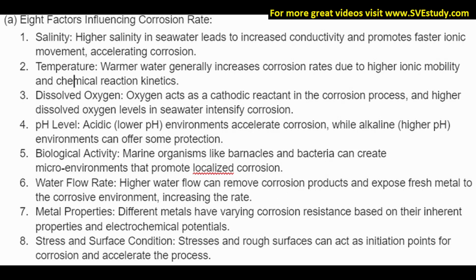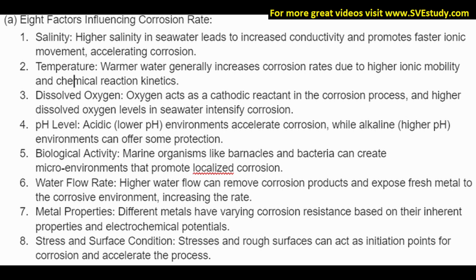A. 8 factors influencing corrosion rate. 1. Salinity. Higher salinity in sea water leads to increased conductivity and promotes faster ionic movement, accelerating corrosion. 2. Temperature. Warmer water generally increases corrosion rates due to higher ionic mobility and chemical reaction kinetics. 3. Dissolved oxygen. Oxygen acts as a cathodic reactant in the corrosion process, and higher dissolved oxygen levels in seawater intensify corrosion.